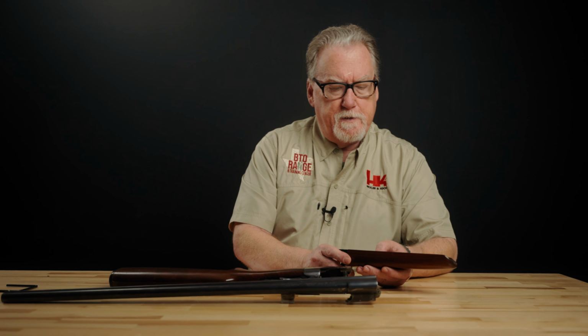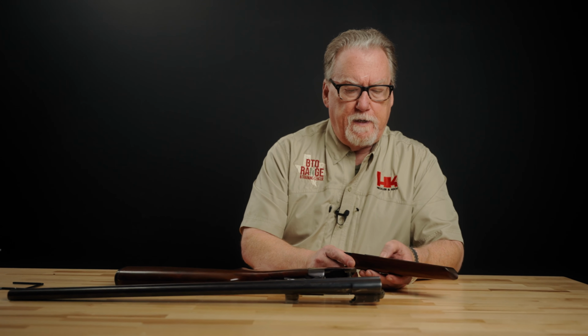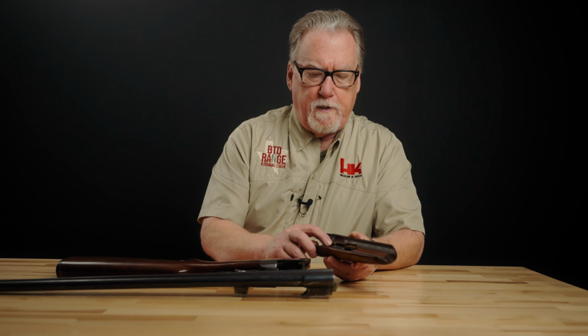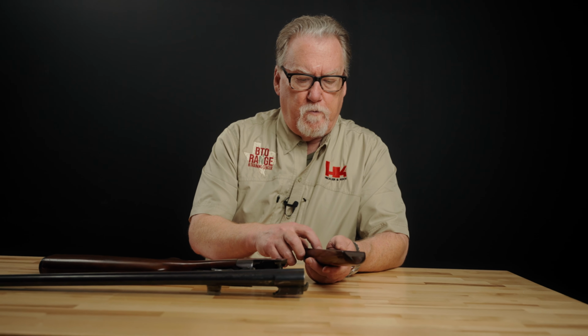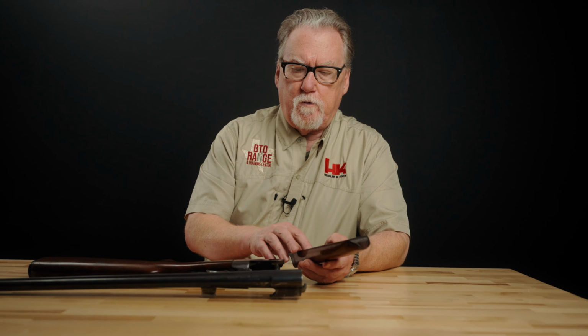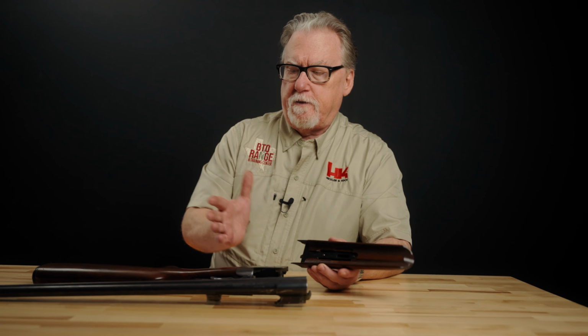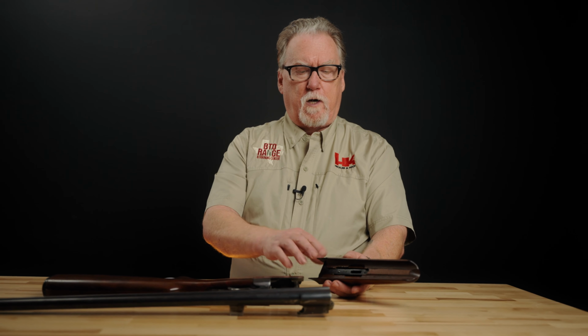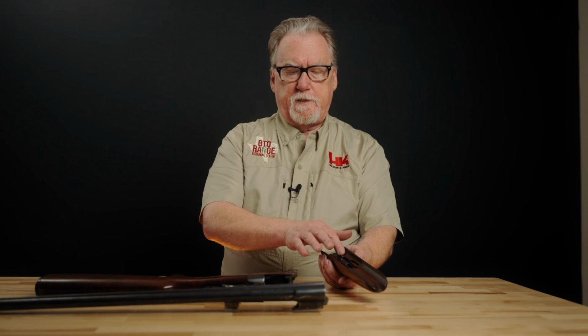So we're going to take the fore-end iron out of the wood, and we see that we have a chip mark right here out of the wood, so we're going to figure out what's going on with that. We may need to just simply relieve some of the wood here to allow the gun to seat and close a little bit more firmly. So we're going to take the fore-end iron out of the wood, attach it to the barrels, and operate it without the wood to see if that doesn't fix the problem. And if it does, we know then we just need to shave some right here to make that gun work.